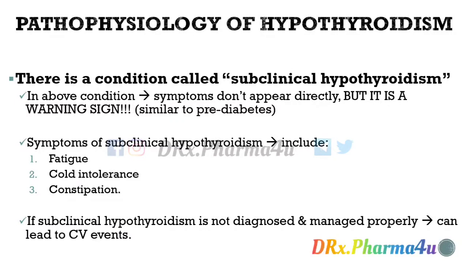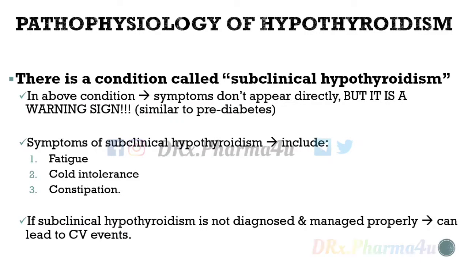Why I talked about this point is, here in the bracket you can see I have written similar to pre-diabetes. Now the question arises, what is the connection between subclinical hypothyroidism and pre-diabetes? What is pre-diabetes? It is a condition in which you are getting a warning signal that your blood glucose level, your HbA1c, glycosylated hemoglobin, all these things are slowly rising. If you want to be careful, be careful. Otherwise, a stage will come where diabetes will happen and you will never be able to come out of it. Because you know very well that diabetes is incurable.